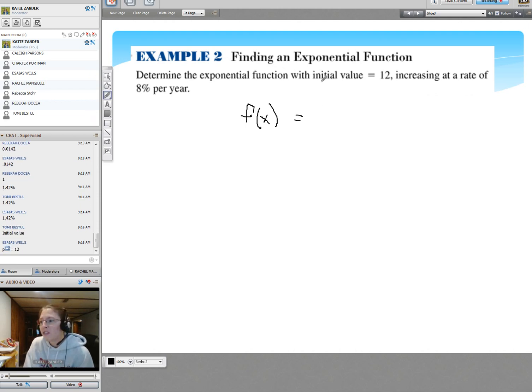With your initial value. So, ooh, a telephone this time. Awesome. We do have to start with that, not the telephone, with the 12. There we go. Oh boy, it's going to be a long day for me, isn't it? Okay, so we're starting with the 12. And now we need to figure out what the base is going to be. How are we going to identify what the base should be here?